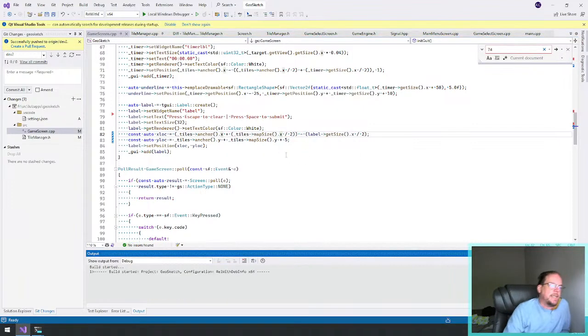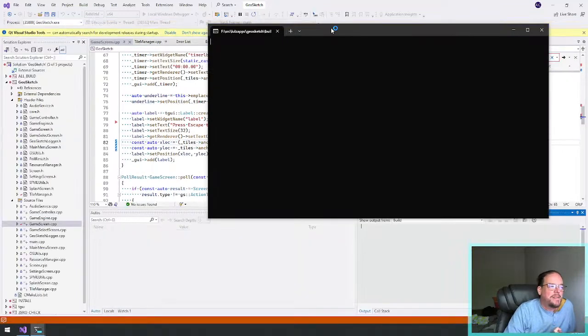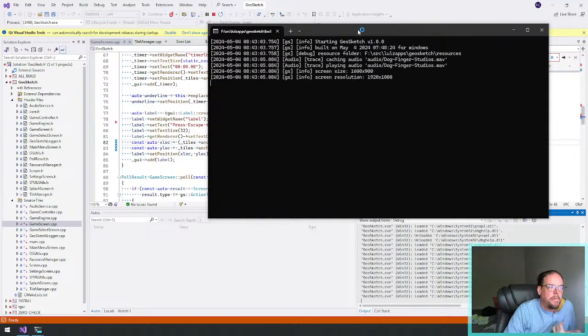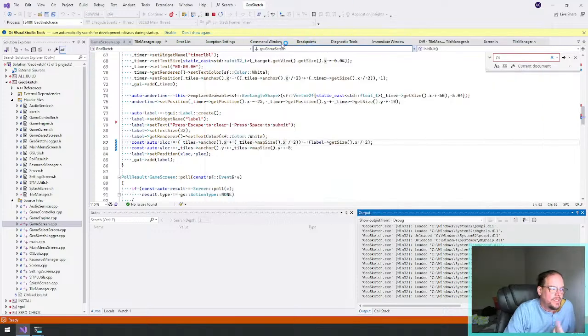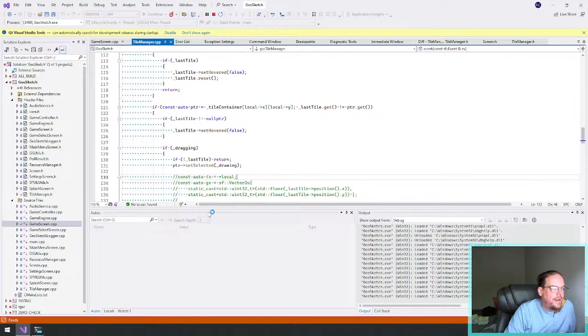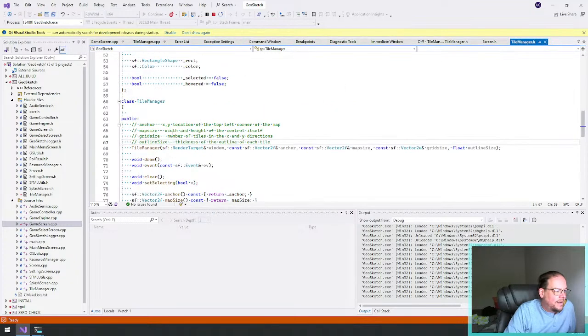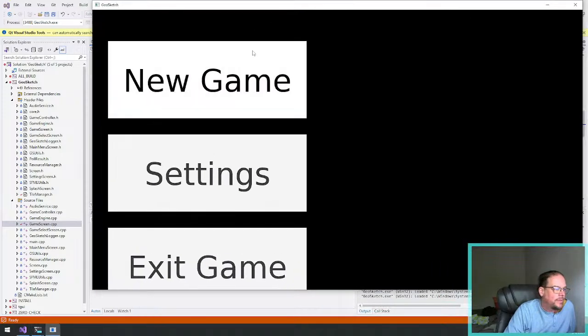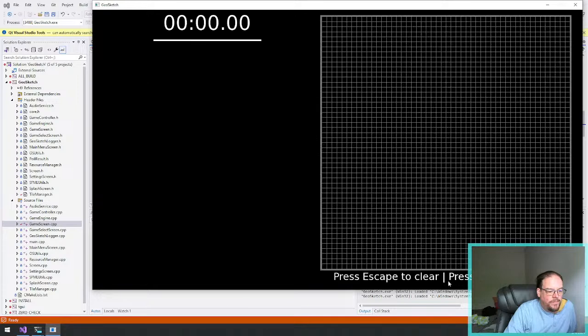So you have the anchor, which is the XY location of the top left-hand corner. Map size is the size of the control itself. And then grid size is the number of tiles. Okay. So let's see. We come over here. Okay. That is much better.